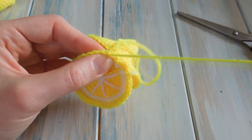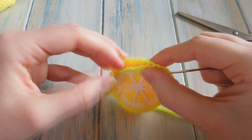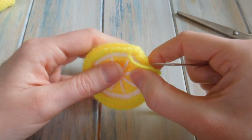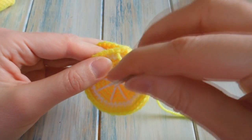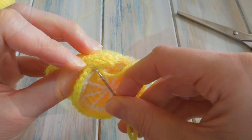And just repeat that all the way round until you've got a little hole left. So you want to carry all the way round to about there and then leave a little hole. So we're going to do some stuffing, so we need to stuff our lemon. Okay, so I'm going to do that and then I shall come back. So you go over and down.